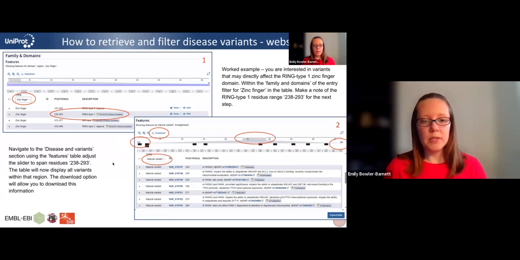So when we've written that down on our notepad, we're going to go to a different section of the protein entry called disease and variants. And this is what screenshot 2 shows. We have a similar graphic along the top where the amino acid string is on a measure, and you can zoom in, which is what I've done using the gray bar.